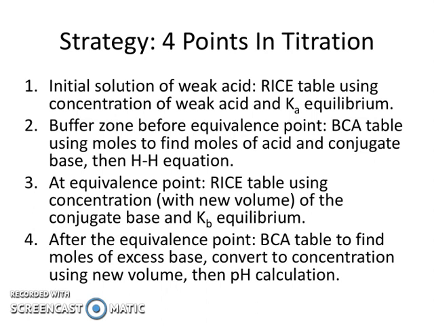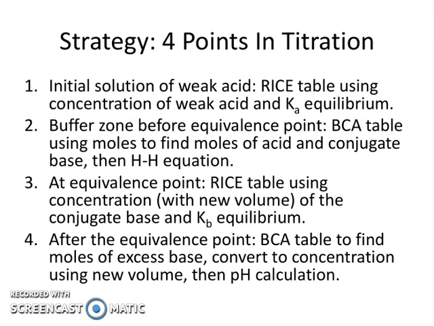And then we can take the negative log of the hydrogen ion concentration to get the pH. So the major thing that you have to remember this time, using a weak acid, strong base titration, is that every time you have a weak acid or a weak base, you're going to have to use some kind of equilibrium situation, like a Rice table or the Henderson-Hasselbalch equation, something to deal with that equilibrium. Last time it was easier because we only had to deal with the strong acid or strong base.